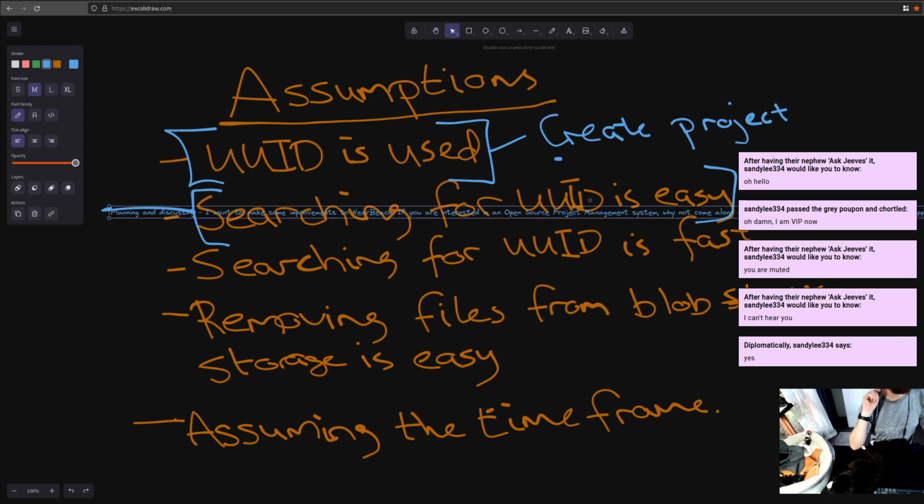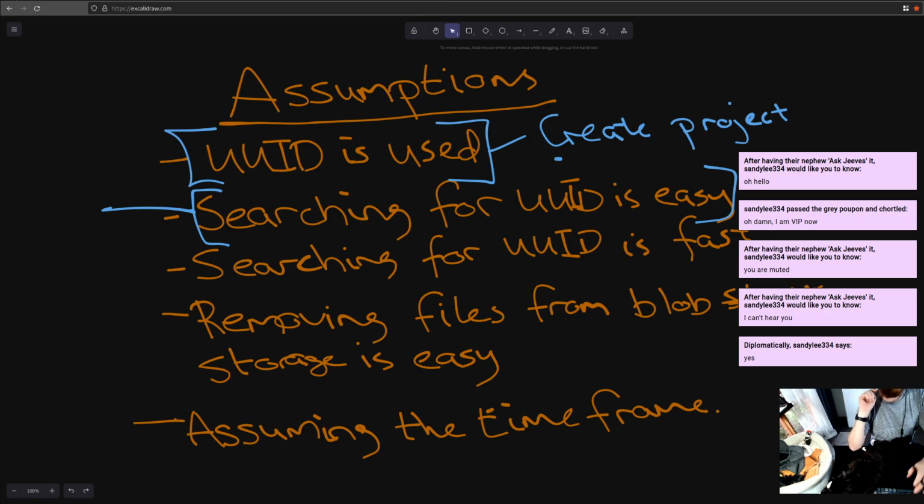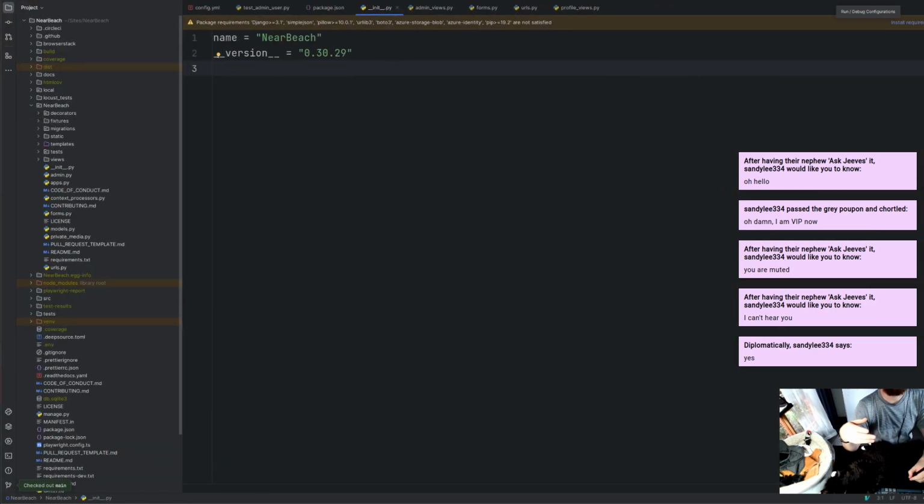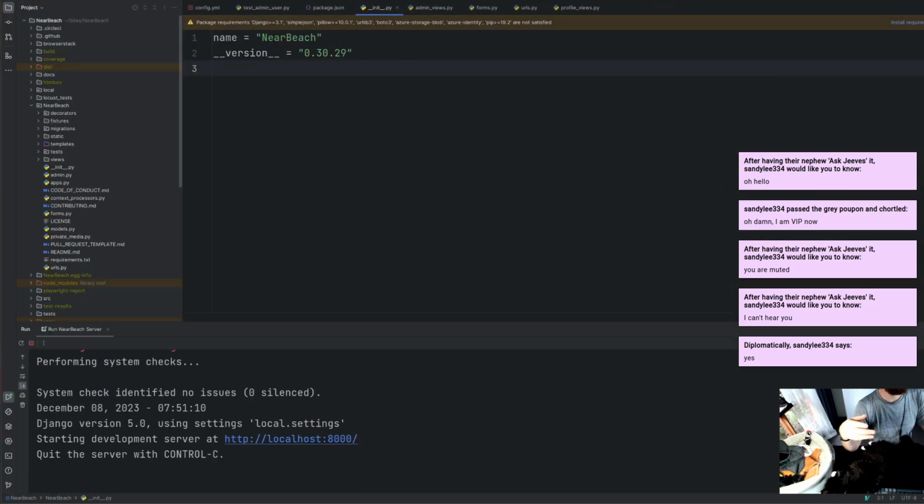I'm really getting sick of that button. I think that's how I'm turning the thing. So once again, we'll create a project or something like that, upload a document to it, and then search for it, because we can easily get that information from the front end. I am actually going to run this right now.